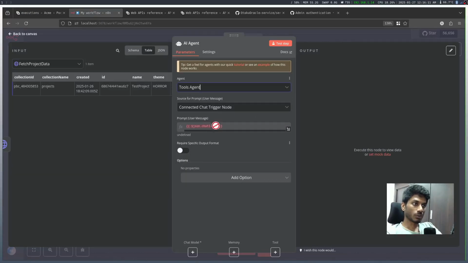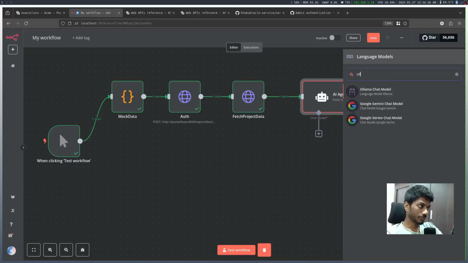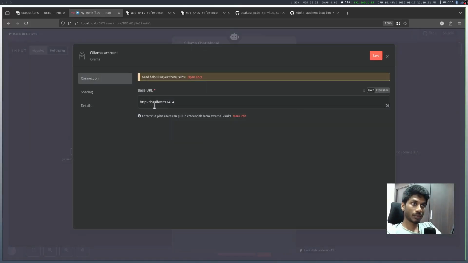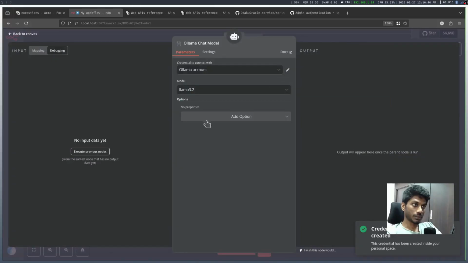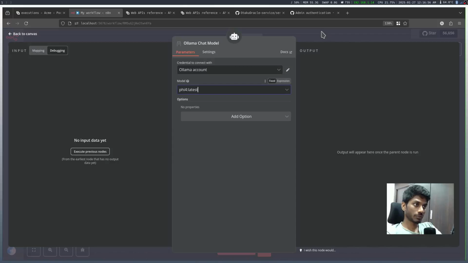I'll just go with the tools agent. I think that would work. I'll just add Ollama. Yes, this works, and I use 5.4 for now. I think that should work.